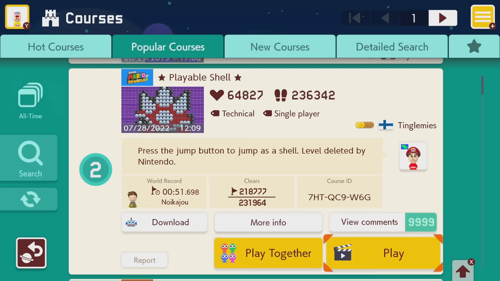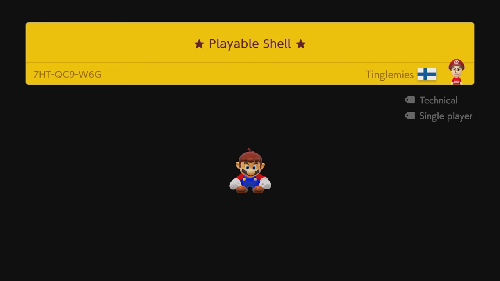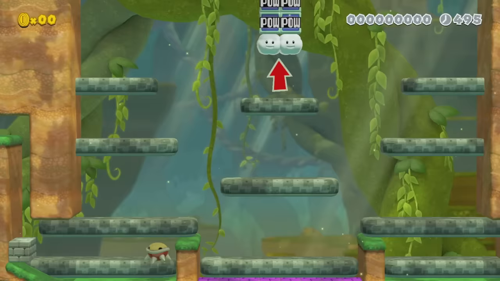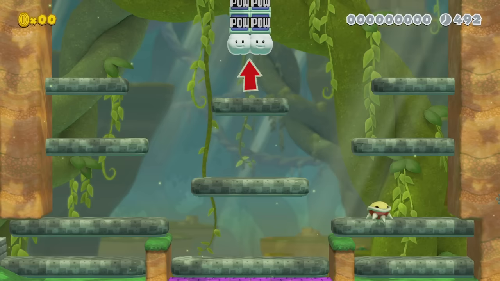Oh, 94% clear rate. So this should be a lot easier, right? Let's check it out. Okay, Super 3D World style. The tags are technical and single player. What are we gonna wanna do? Okay, wait, it says shell. Wait, where are we? What in the world's going on? Oh! Oh, that's actually so cool. We are the shell. Oh my goodness.